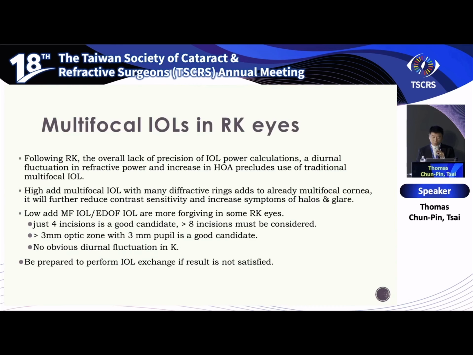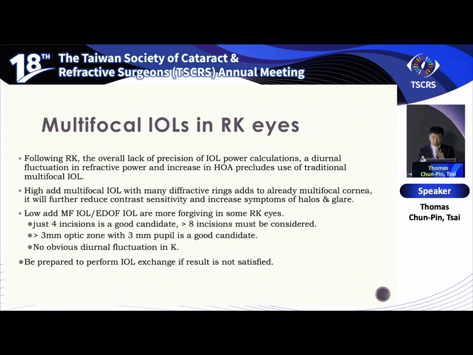A high-end multifocal IOL with many diffractive rings, if added to an already multifocal cornea, will further reduce contrast sensitivity and increase symptoms of halo and glare. Low-end multifocal IOLs or EDOF IOLs are more forgiving in some RK eyes. It is case by case. Four-cut incision is a good candidate. More than 8 cuts, like 16 cuts, is not a good candidate for a multifocal IOL. The more cuts you have, the more high-order aberration you gain.